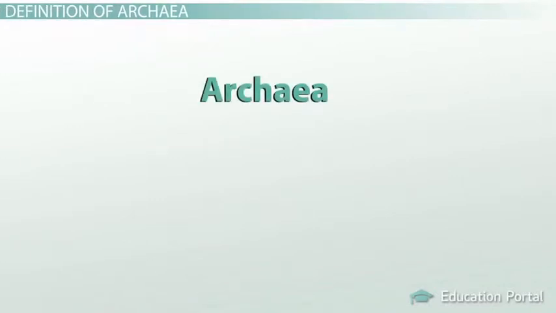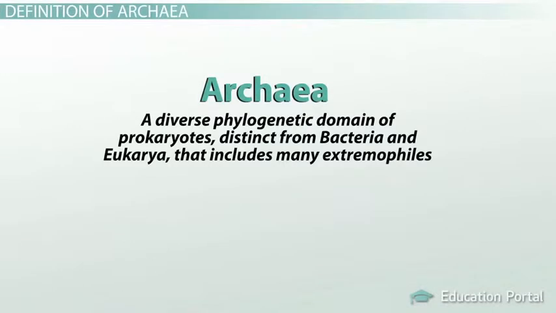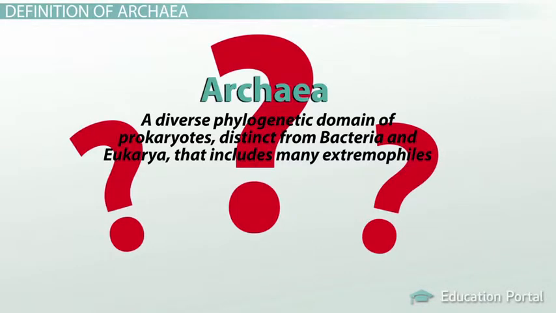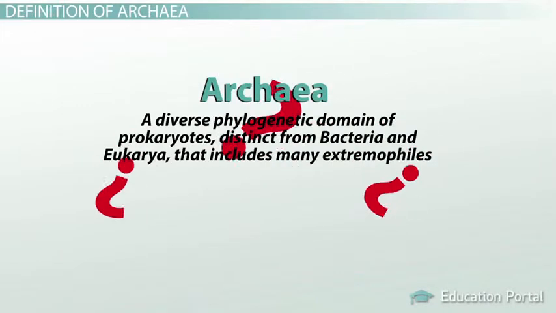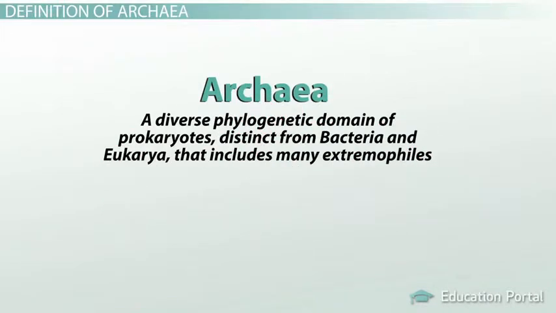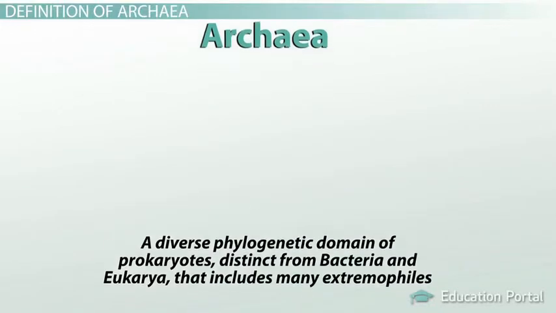If I had to succinctly define the Archaea, I would probably say that it is a diverse phylogenetic domain of prokaryotes, distinct from bacteria and eukarya, that includes many extremophiles. I'm sure that sounds complicated and a bit unhelpful, but by the end of this lesson, that definition will make more sense. Let's start breaking it down by looking at some of the characteristics of Archaea.